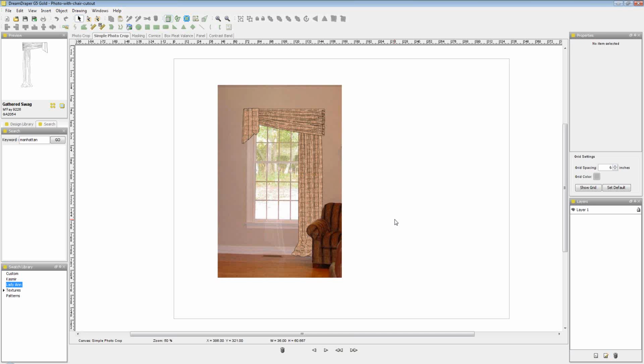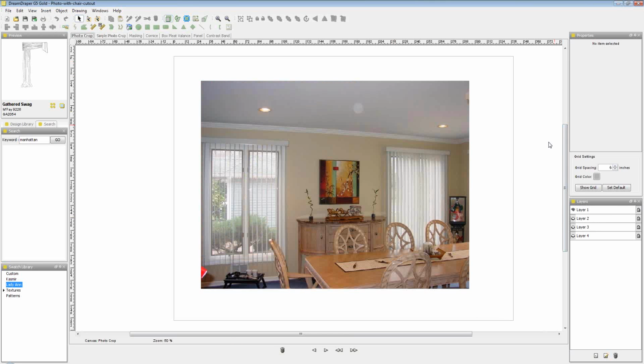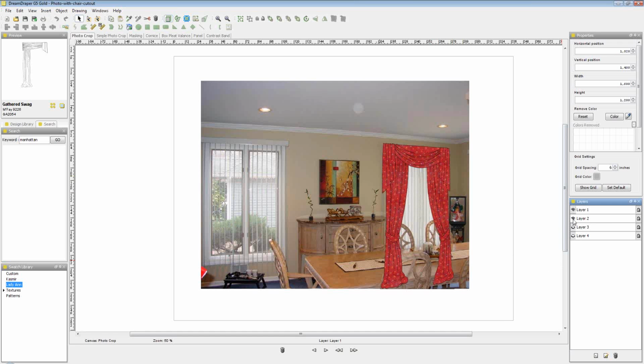I'm going to show you one last example of how I used layers and the drawing tools. In this example here, we had a photo. And as you can see, on the right side, I've got 4 layers in this file. And notice you can have your properties window and your layers window open at the same time. All right, the first layer is your photo, and it's locked. I can't grab it at all with my mouse. What I did on layer 2, and I'm exposing layer 2 now, I put on a design, a window treatment, and obviously it's on top of the dining room table.